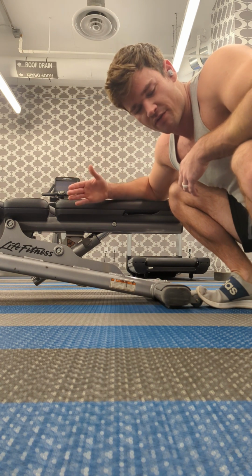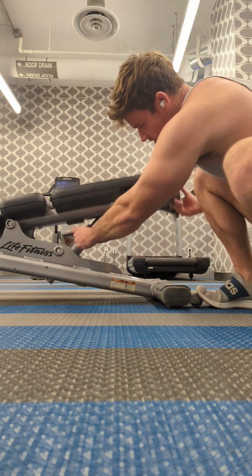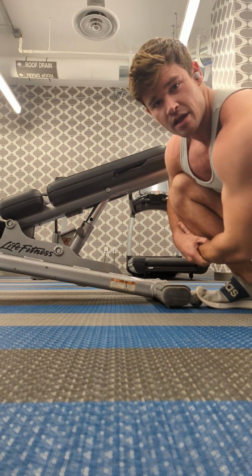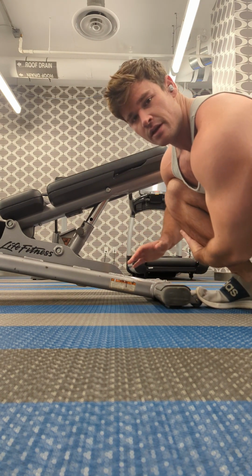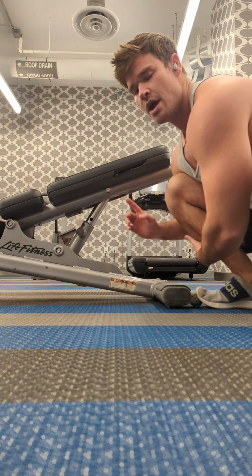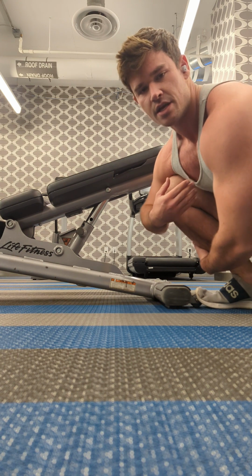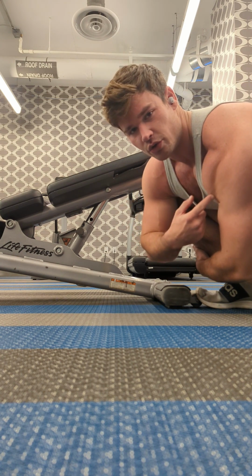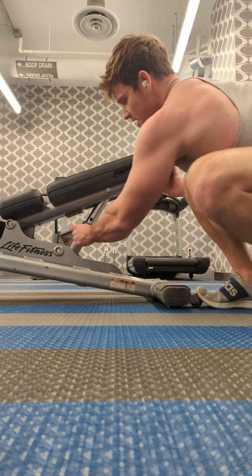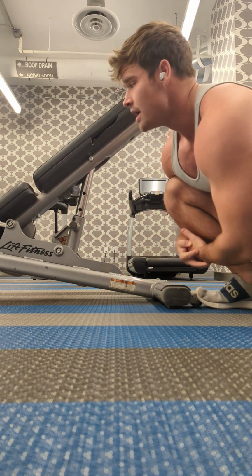30 degrees, 45, higher. In my experience, the second notch, okay, is more than enough to get the optimal pump in your upper chest. As you're moving this up, you're moving away from your chest and you're targeting your shoulders.